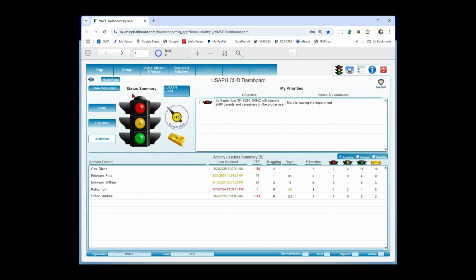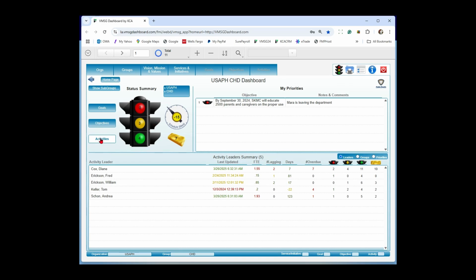And the only thing we have to do here in order for this to generate is just be selected on that group. Yep, you've got to select the group, and obviously you've got to have the plans and everything in there, because this is looking at the different levels of the pyramid in the plan. Right now I've selected the activity level. What it's looking at up here in the top left corner is the traffic lights.